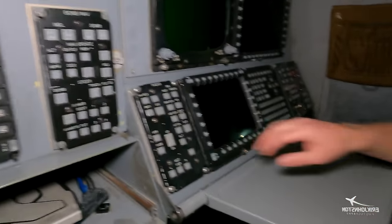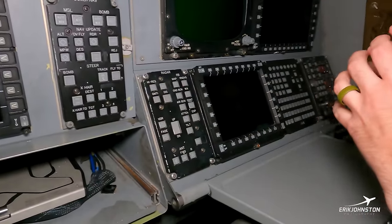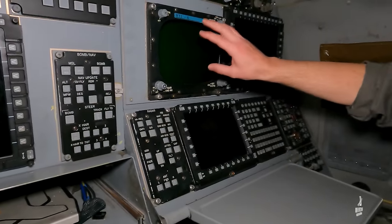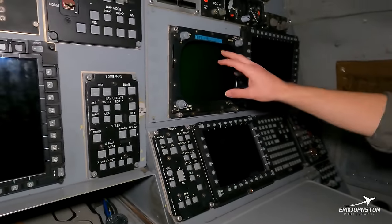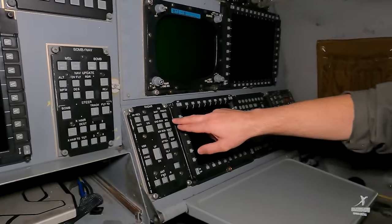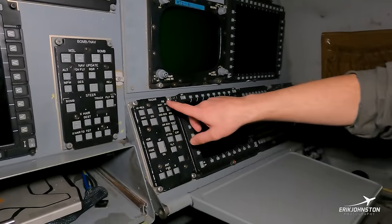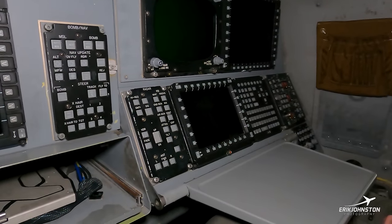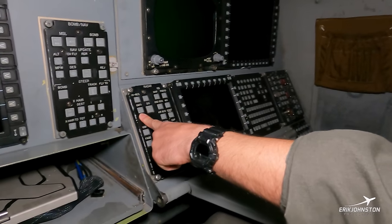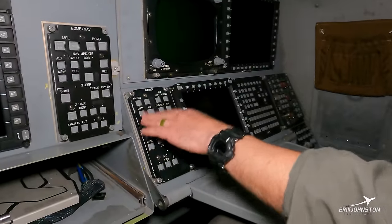Down here is our radar panel. With the radar panel, I can take a high res map — that's going to go to the smaller map I was talking about. I'll paint it as a north-up picture and break out the roads or the radar-significant things we're looking at, and I can actually use that to look at what we're trying to strike. You have different modes: map mode, rendezvous, and weather — we'll use weather mode to paint out weather and avoid it as necessary. We can also change the tilt and move the antenna forward, left, and right to optimize our look angles. We also have the capability with the radar to track movers — the GMTI, or Ground Mover Track Indicator — so we can target movers with our radar as well.